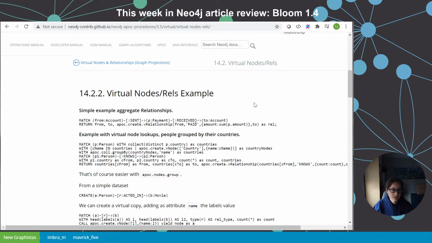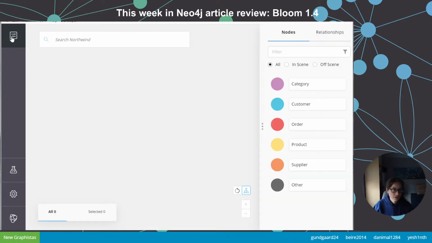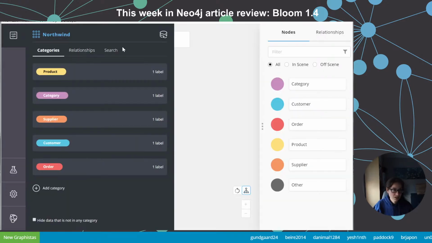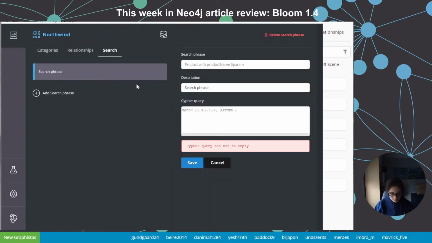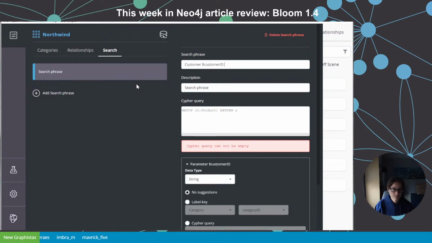We'll start easy. Let's go customer to category. So we're going to do this in Bloom, and we can do this using a search phrase. And let's say customer ID to category.